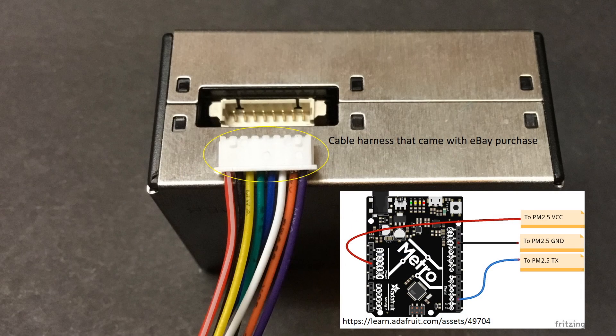If you reference the color scheme for the wiring diagram shared on Adafruit's website, don't take these colors for granted, which is what I did when I first wired things up. Refer to the actual pin locations in the documentation rather than the color-coded wiring diagram when attaching the sensor to your Arduino. In the case of the unit I purchased on eBay, pin 1 is purple, pin 2 is orange, and pin 5 is green, whereas in Adafruit's wiring diagram, the wires coming off pins 1, 2, and 5 are red, black, and blue respectively.